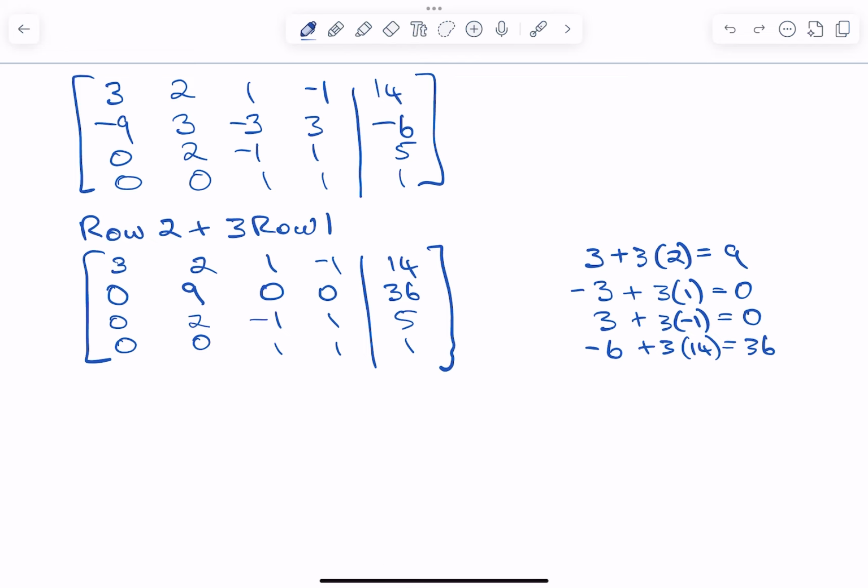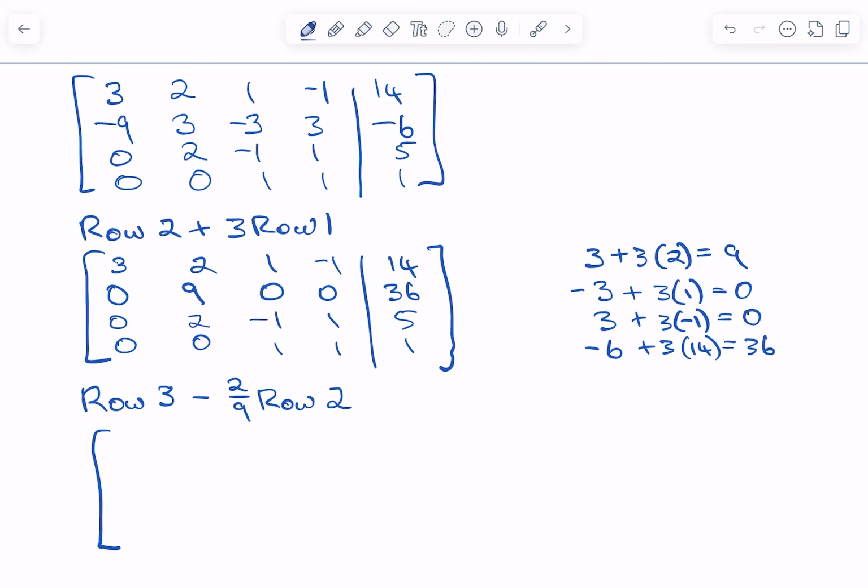For column 2, we need a non-zero diagonal. We've got that. So we can move on to trying to make this element here a 0. And we'll do that by adding or subtracting a multiple of row 2. The multiple that we're going to work with is 2/9. And the reason we do that is because we don't want to take away a whole row 2, because that would be too much. We only need 2/9 of row 2 to get that back to a 1 and then multiply by 2 so that we can subtract the right amount and 0 our element there.